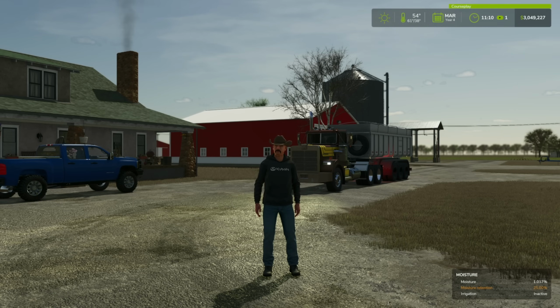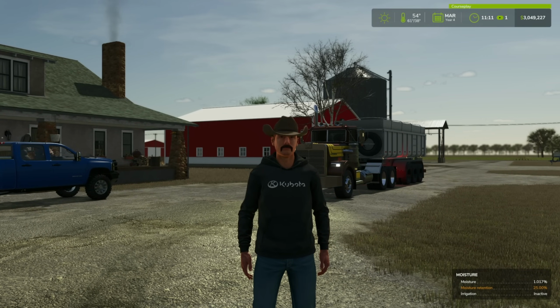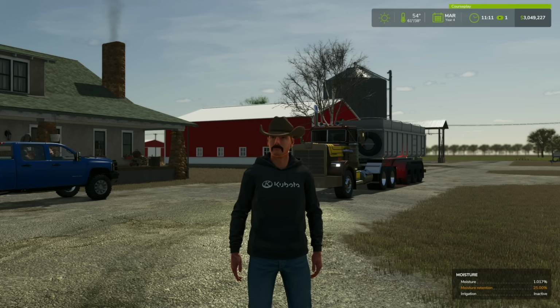So I guess to close out the harvest, of course, taking care of our fields, using precision farming to adjust our fields definitely seemed to make things more valuable. We got better yields off our fields, and that all seems to work out just fine. I can't complain with that.